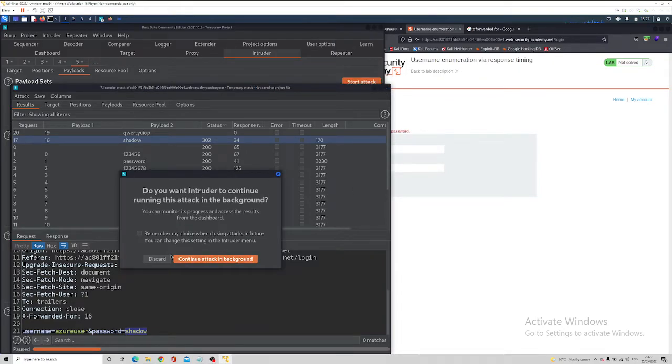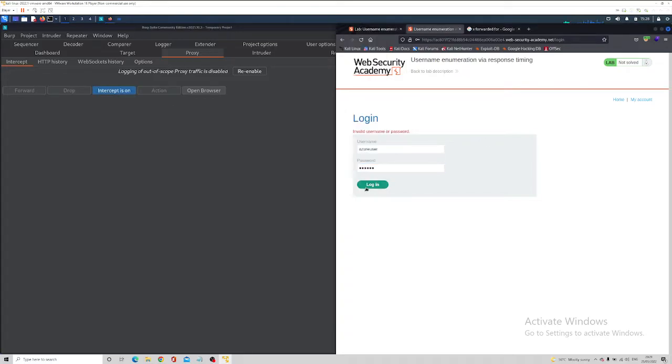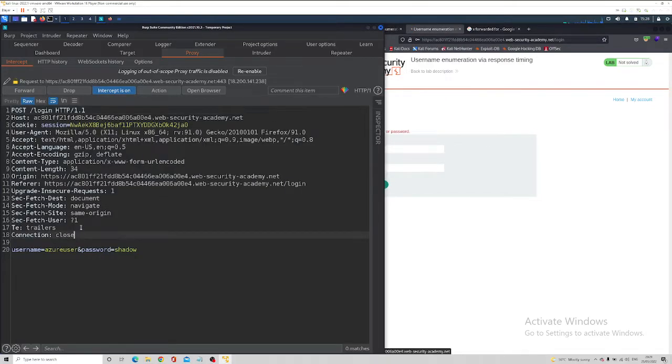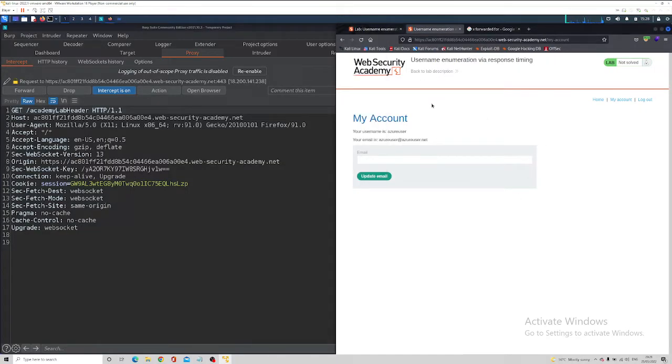I am blocked on this one because I've been messing around a bit. So if I add the X-Forwarded-For to spoof my IP address, maybe 222, that's a nice one. Now that our IP address is spoofed, we can forward this. We don't have the IP lockout, and we get in. So yeah, basically, thanks everyone for listening.